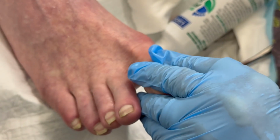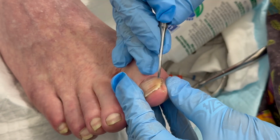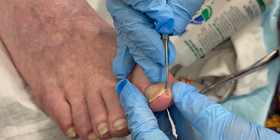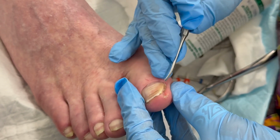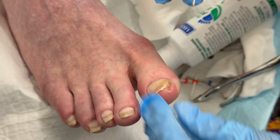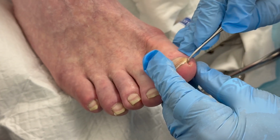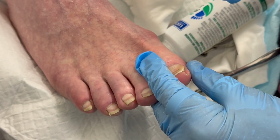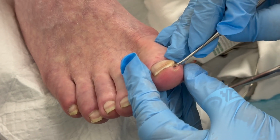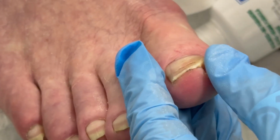Okay. But no, it's okay right now. I mean, that is where it's going to grow first. So that's why we could see him a little bit more frequently, and maybe in 3 or 4 months keep that at bay. But I would be afraid, I don't want to press my luck here with that. Down there. Yeah. Because what would happen? I could make you bleed, or worse.